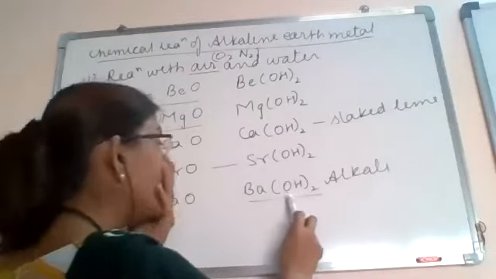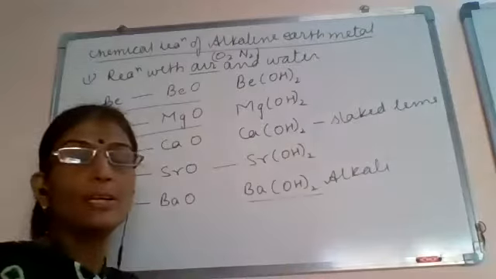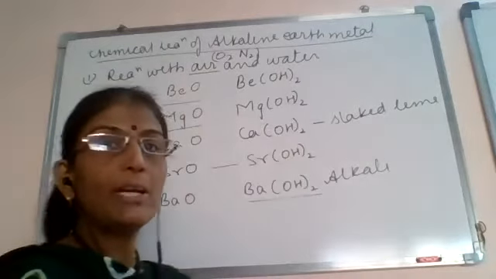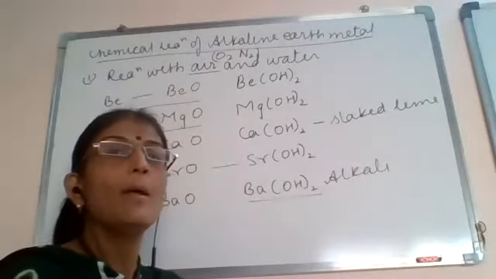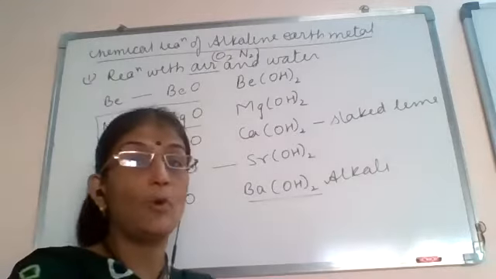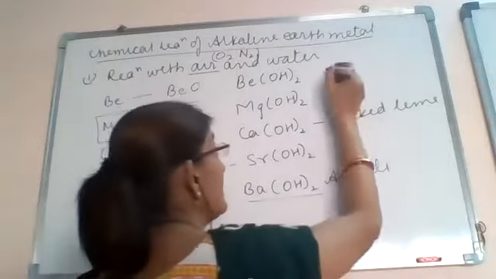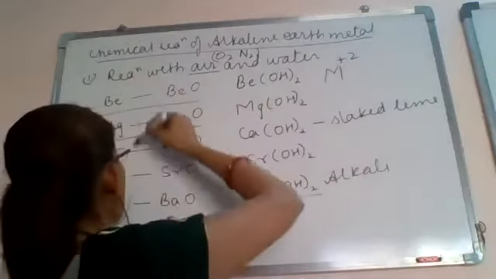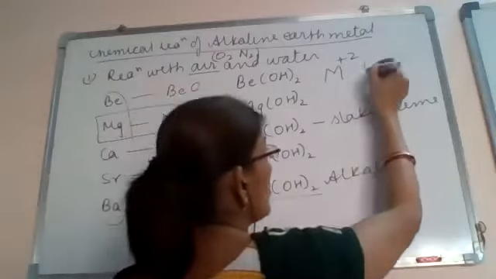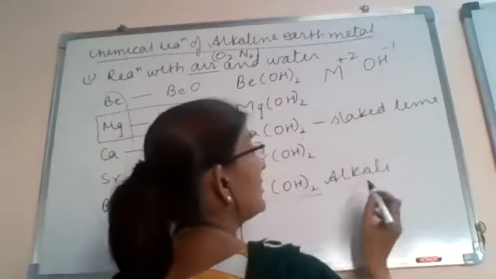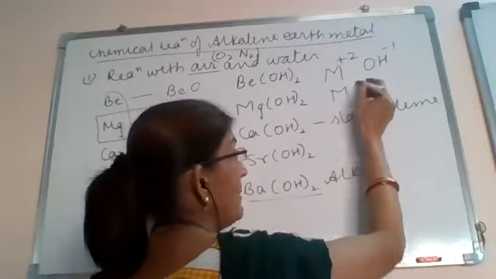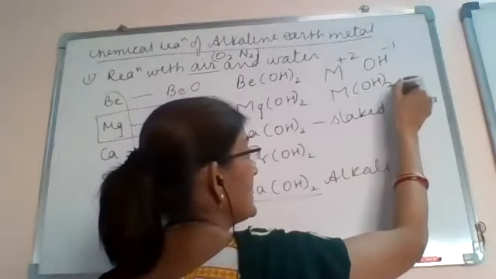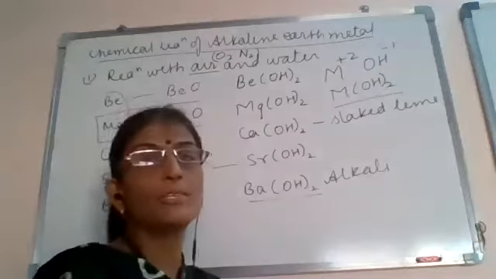अब इनमें से सिर्फ ये डिसॉल्व होता है, ये सारे पानी में डिसॉल्व नहीं होते, तो इनको हम बेस बोलेंगे, इनको अल्कली नहीं बोलेंगे. अल्कली सिर्फ किसको बोलोगे आप? बेरियम हाइड्रोक्साइड. अब ये फॉर्मूला कैसे आया? अभी हमने देखा था मेटल का वैलेंसी कितना होता है? +2. ये सारे जो मेटल्स हैं इनकी वैलेंसी है +2. हाइड्रोक्साइड का वैलेंसी होता है -1. So what is the formula, students? M(OH)2. This is called metal hydroxide.